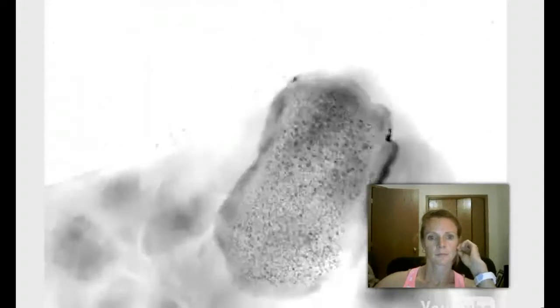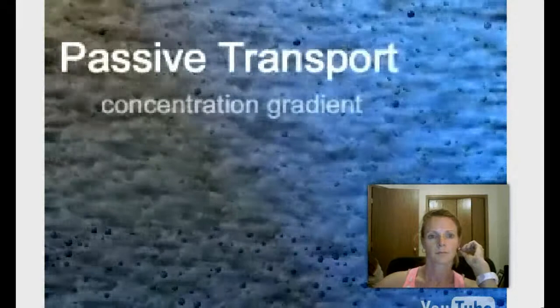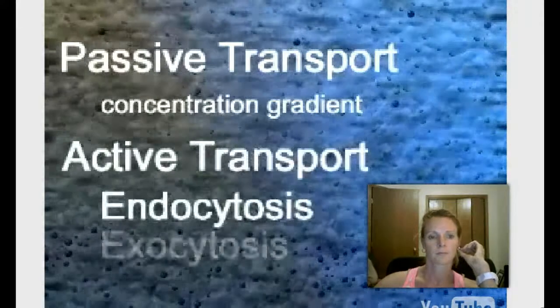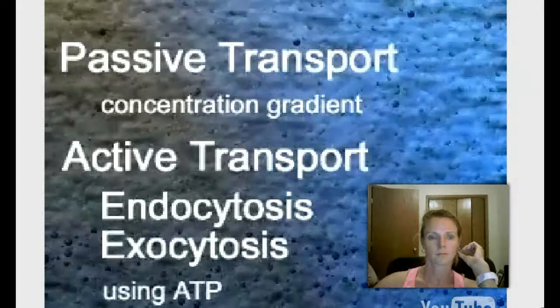A function of some cells is to manufacture or synthesize materials for export. In many cases, this material is made up of large molecules like proteins that cannot pass through a plasma membrane. The process of exocytosis enables the cell to pass this material out of the cell. The cell is a very dynamic living entity. It is essential that materials move in and out of the cell. This is done by passive transport using a concentration gradient, and active transport, endocytosis and exocytosis, using ATP.